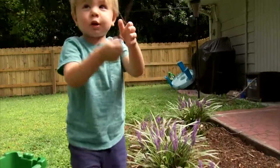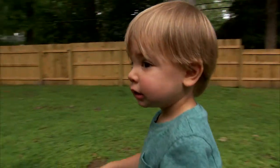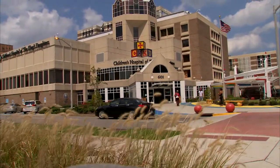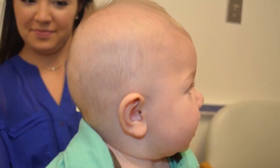So when Cooper was first diagnosed with metopic craniosynostosis, he was about 5 months old. So obviously, as a little tiny baby, we were scared. We brought home this perfect little baby, and now something was wrong with him. But we were very thankful to be in this area with a resource like CHKD close by, and in our searching, got connected with CHKD and the resources at their hospital, and kind of started the steps to Cooper's procedure and his surgery to correct it.